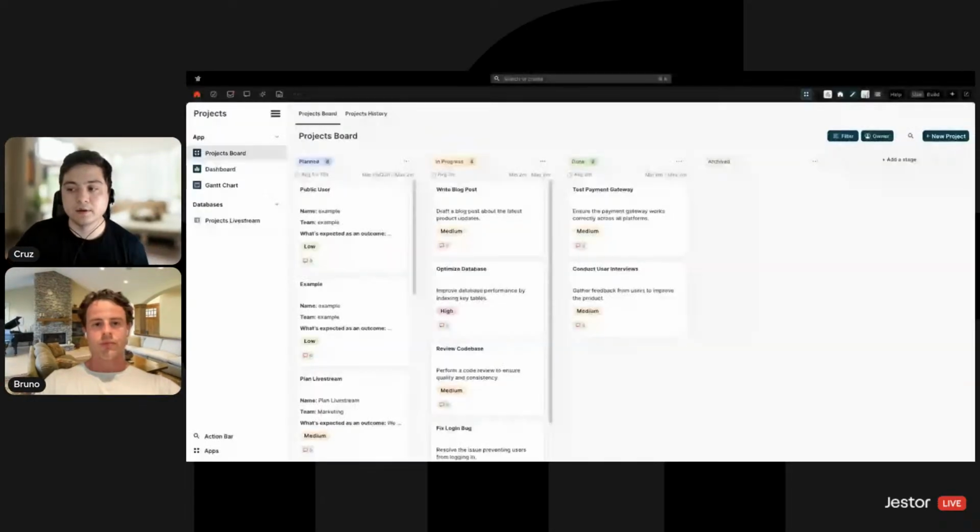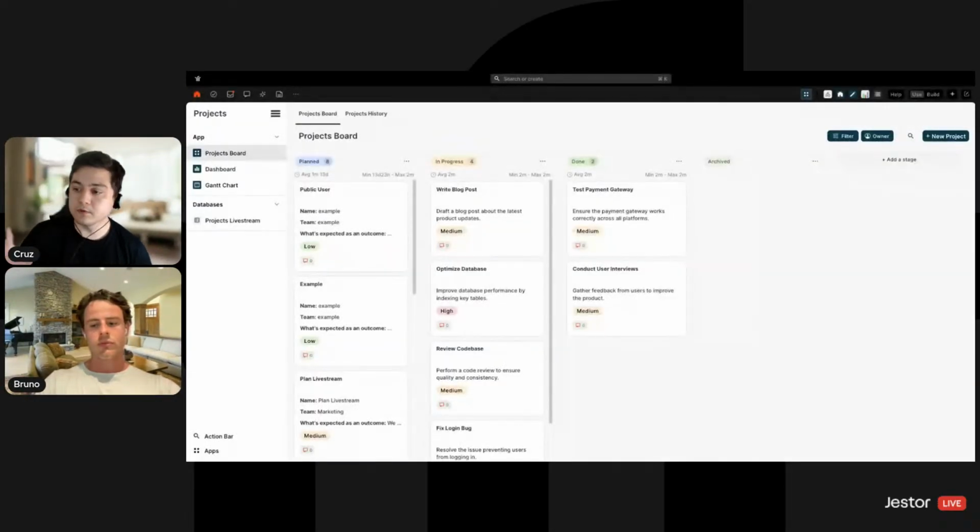And then you have the third level, which are the comments that Bruno mentioned, which basically is the chat within a specific record in Jestor, right? So if you have a project, if you have an opportunity in the CRM, if you have someone applying for a job opening and you have their record, you can comment on that card, and that is the third level of the chat feature, right? So I'm going to go through all of them, and I'm going to share my screen right now so you guys can see what I'm talking about.